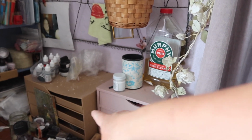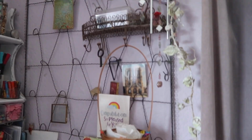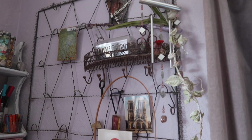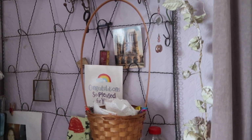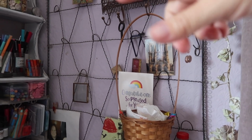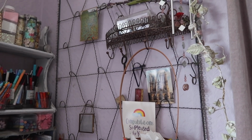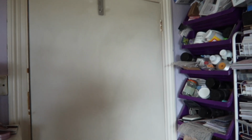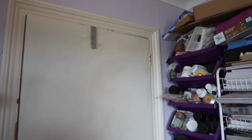I've decided I'm going to move these little drawers, and here's a big one. I'm going to move this. I love this wire rack, it's really cool, but it looks cluttered and everyone's talking about nice clean backgrounds. I've taken quite a lot of things off of it recently and it's looking a bit bare. So I'm going to try and put it on the back of the door. Since the fabric thingy that was full of ribbons and stuff has been moved, there's been nothing on this side of the door. So I'm going to give it a go here. I'll need a second hook. If it doesn't work out after the filming, I'll move it back.